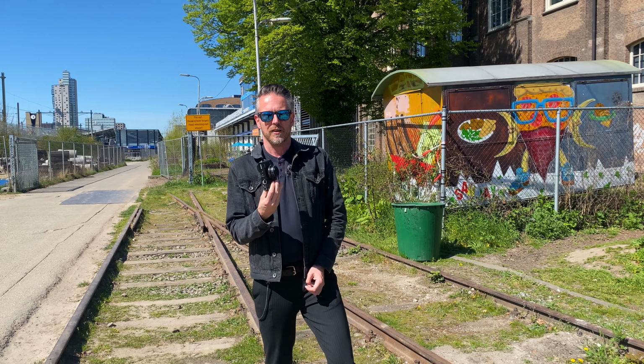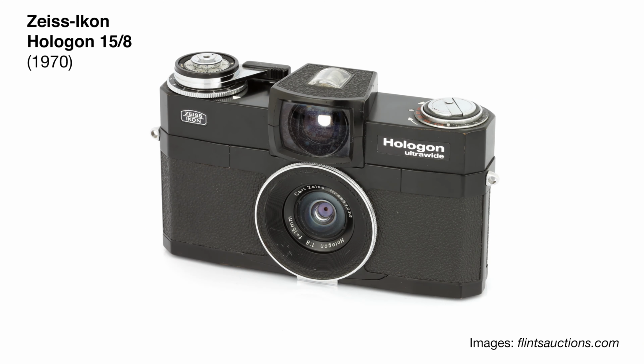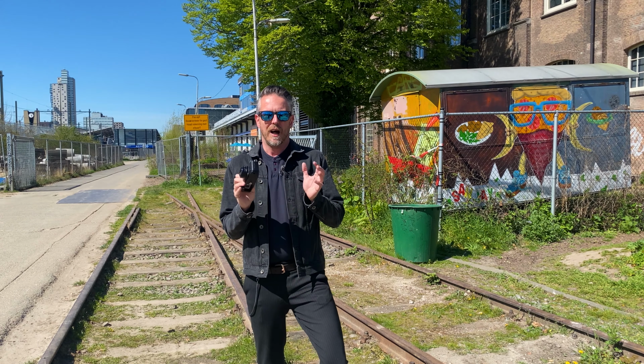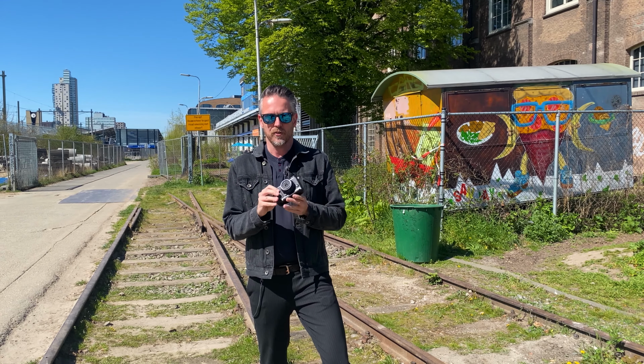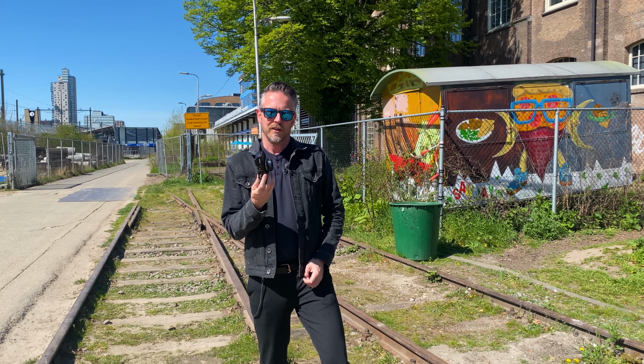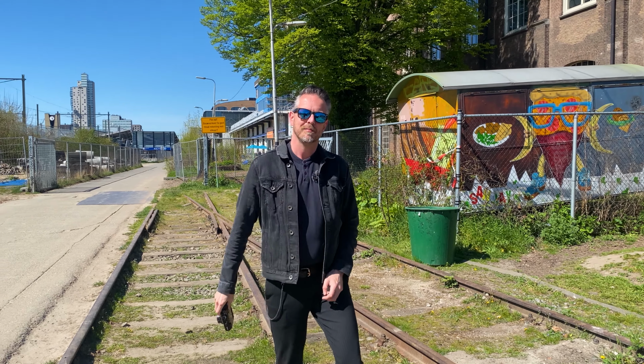In terms of spec, this lens reminds me of the classic Zeiss Hologon 16mm that was made in the 1970s, and that was an f8. This here is an f4, but it's APS-C, so it's not a fast lens at all. It really is a one-trick pony. It will give you super wide angle photography, being very small and compact and affordable.